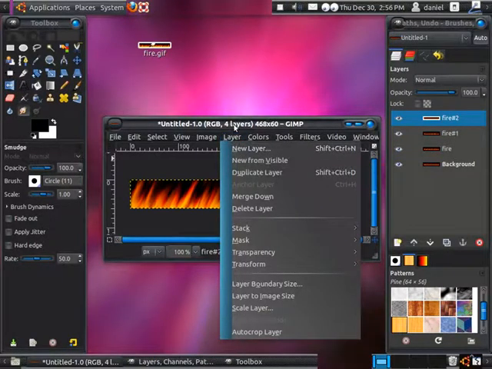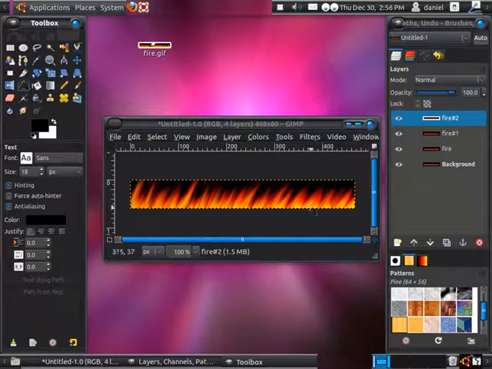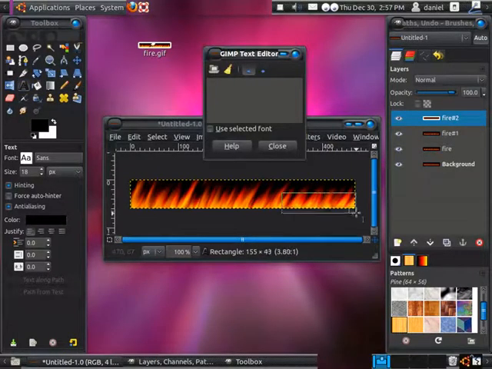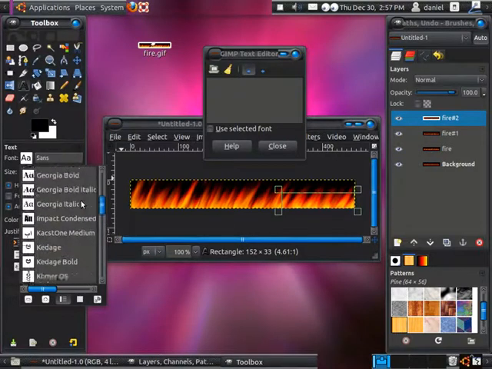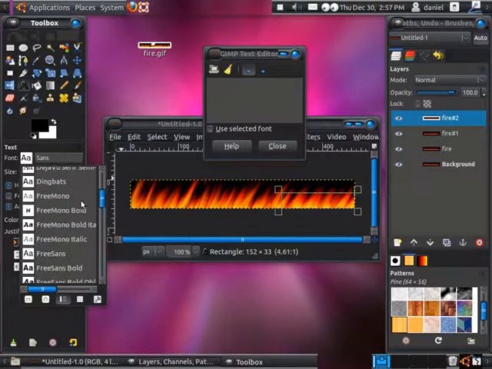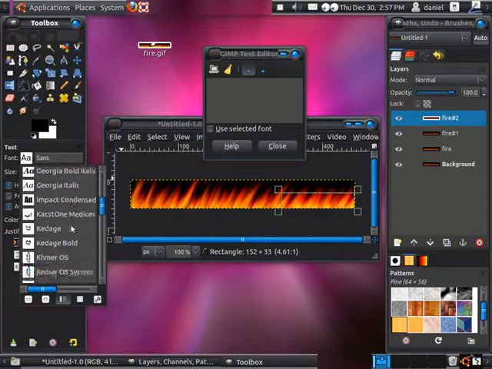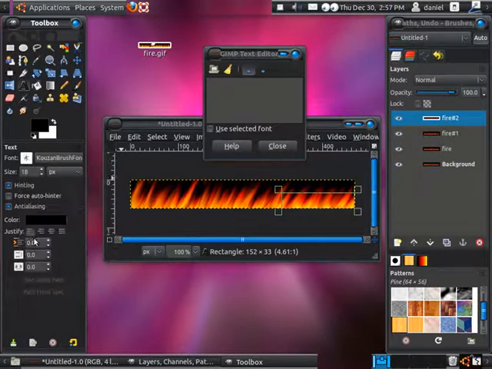No, you don't. When you make a text layer, it automatically makes one for you. Just push text layer and put it where you want and choose something that looks interesting. You have tons of fonts, but it's not too hard to add your own. Maybe I'll make a tutorial on that sometime, but not now. And then you type.